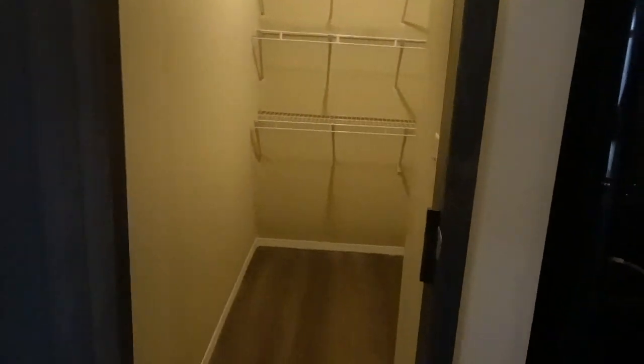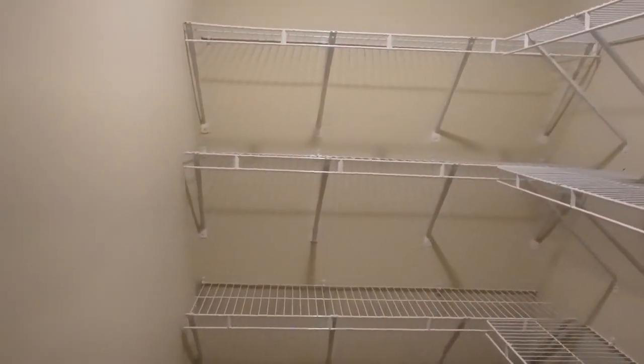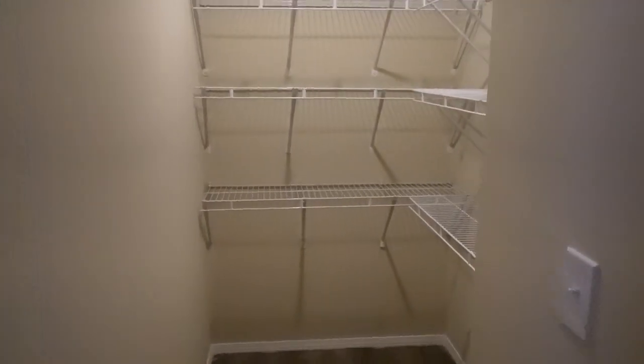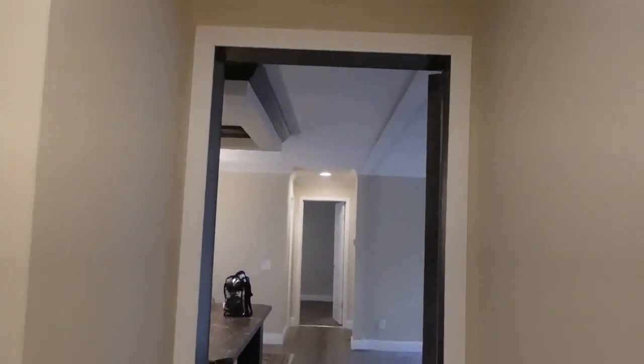You also have a pantry. Now this is a farmhouse door — change it if you don't like it. Plenty of pantry space. You can go in and you got pantry space to the right and straight ahead, so you got lots of room to fill up this pantry. I love this pantry. This is a surprise because I didn't expect to be able to walk in here like it was a walk-in closet. Look at that — that's the door to the pantry. You got lots of space in this pantry.